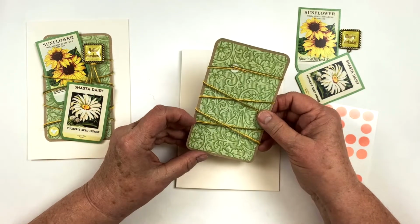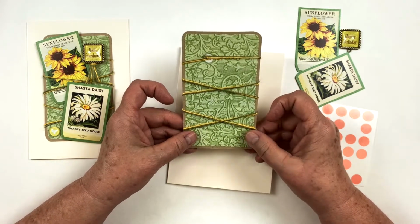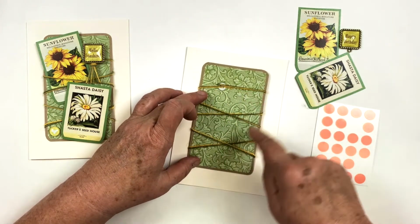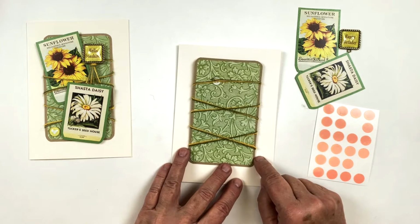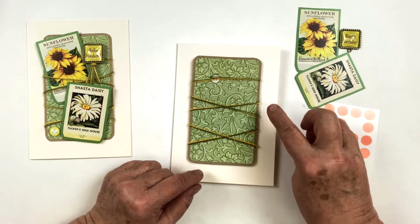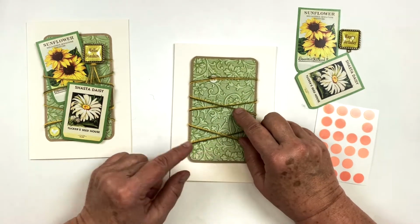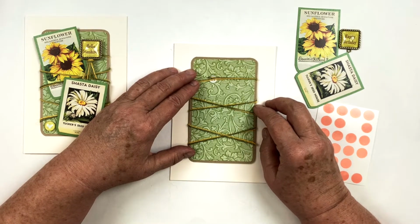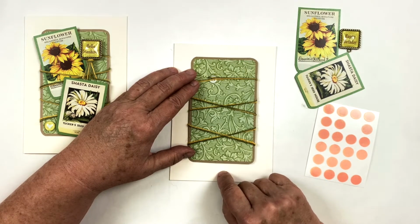Okay, and you can go ahead and adjust this a little bit. It's not gonna be perfect, and each card will be different. So you now have this situation where you have the twine running around the card. And I want you to look at your sides and make sure they're even side to side. And then we're gonna do something called weighting. W-E-I-G-H-T-E-D. And what I'm doing is I'm giving it a little more space on the bottom than on the top.